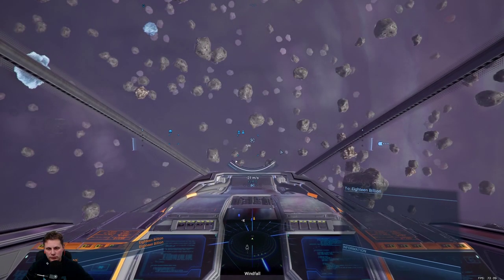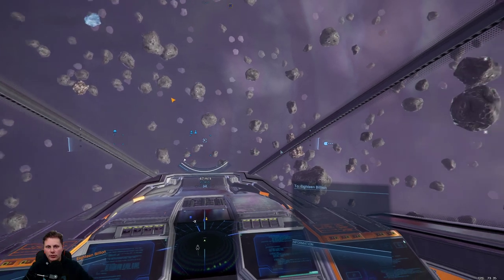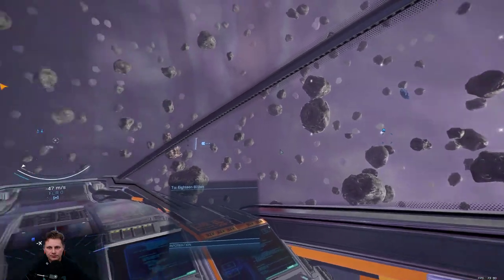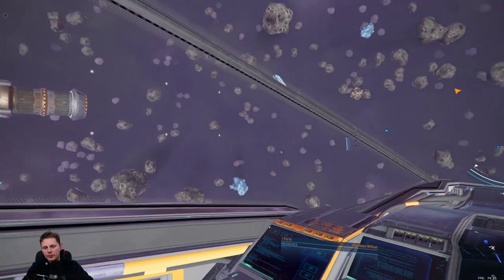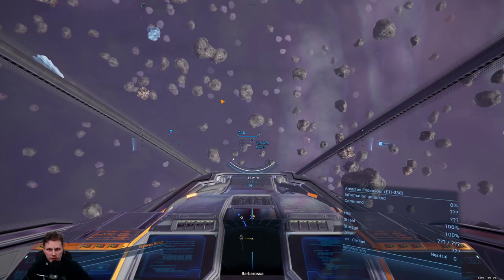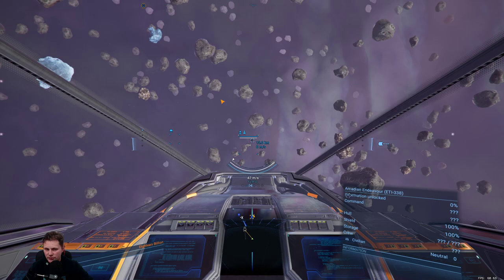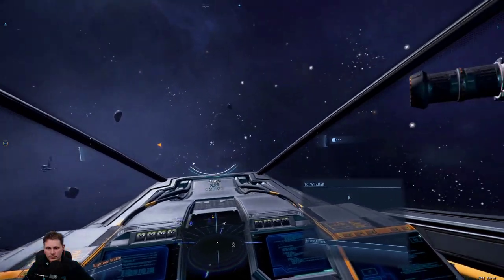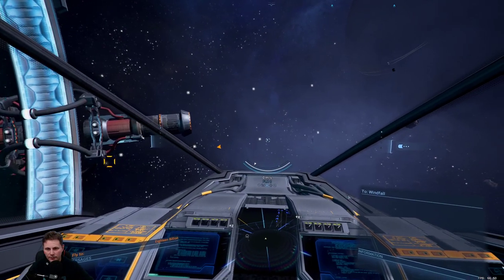Entering system. Windfall. And let's get out. I'm backing up. We're in Windfall. I'm surprised I didn't get the message from the pirates. Barbarossa. There is the Barbarossa. This is the one that will start talking to you. The Barbarossa is the ship you will do the missions for. Entering system. Okay, 18 billion. We need to go over there.